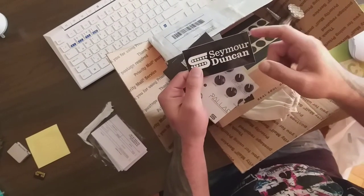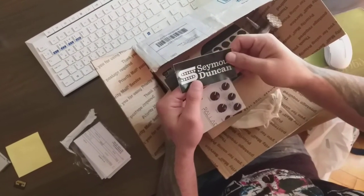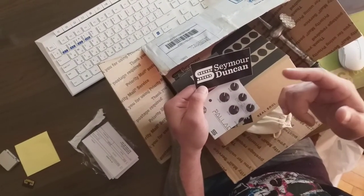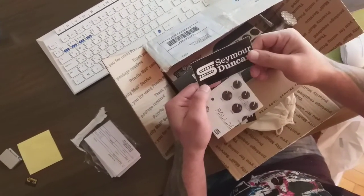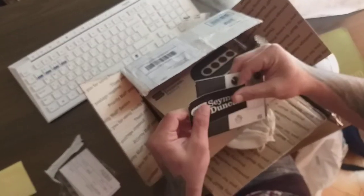If you've seen my previous videos, we got almost a couple of stickers — from Warm Audio Microphone, from Sweetwater, from Sound Tones Studios, which is a music shop in the US, and they also sent me a sticker. We now got a Seymour Duncan one too. Maybe we'll stick them all together on the wall where we'll record later.